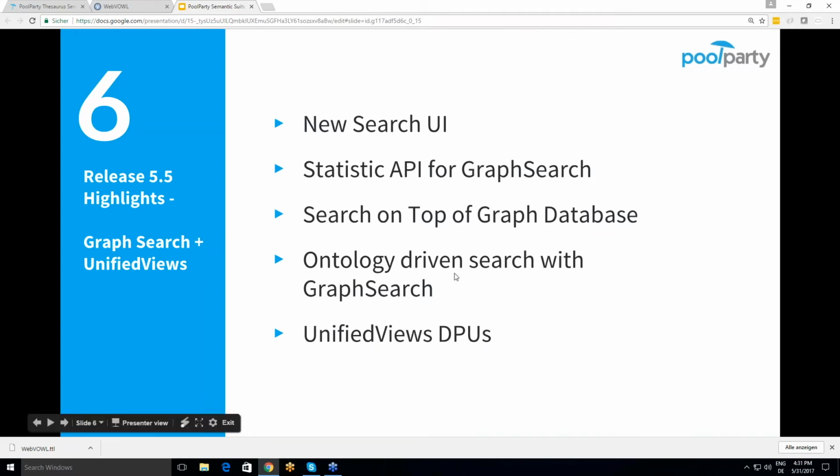Yes, so there were major changes to our PoolParty graph search application.